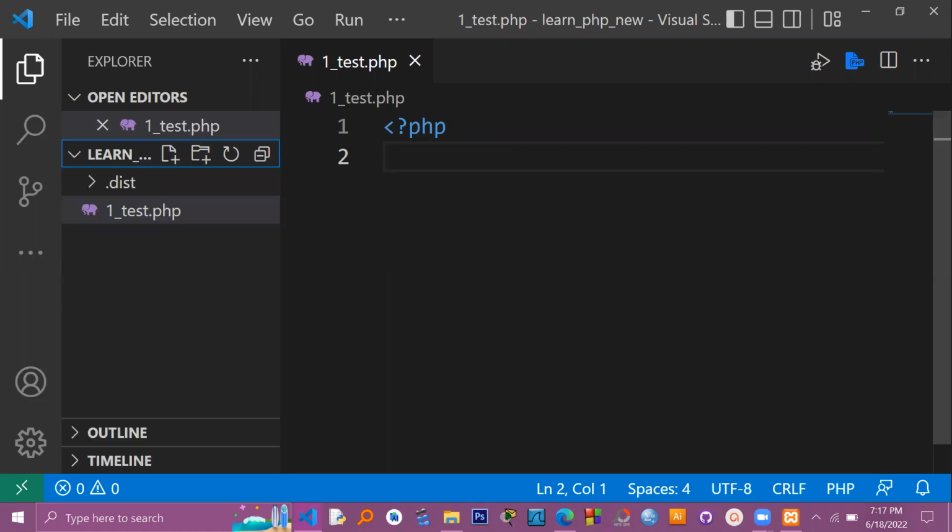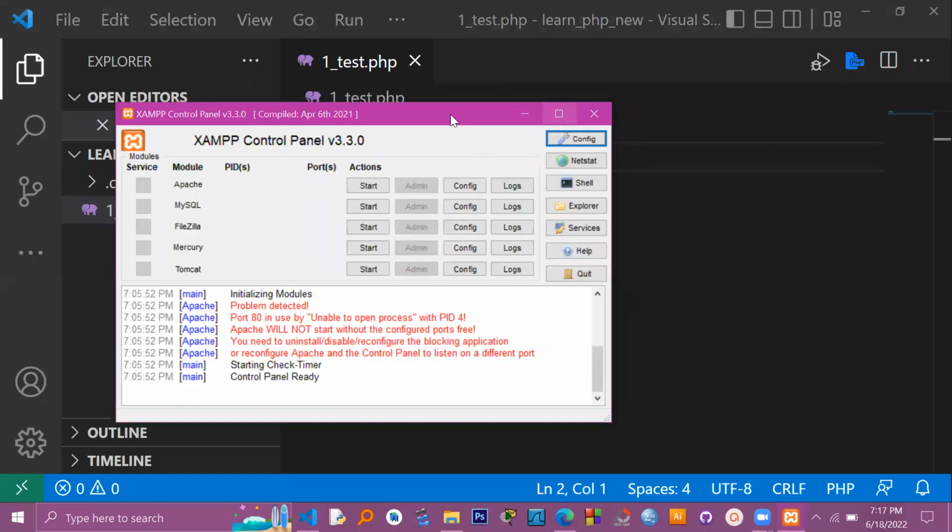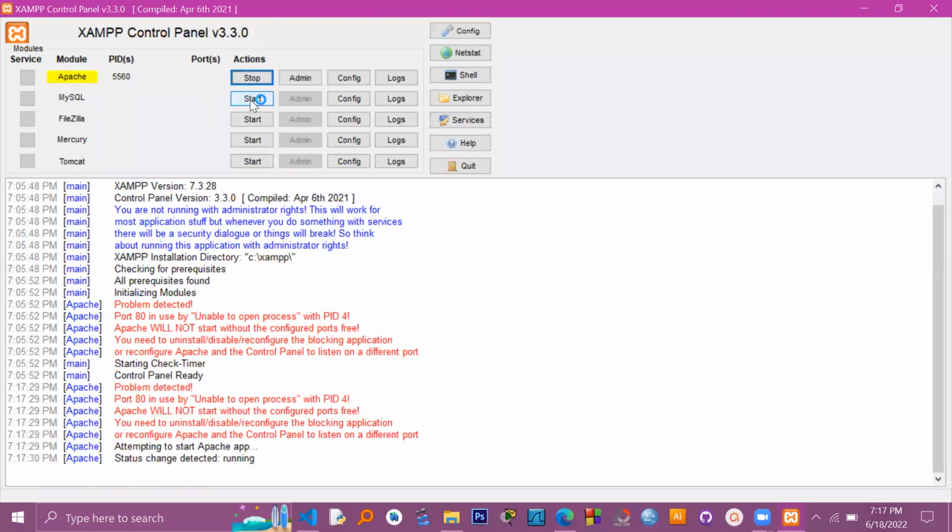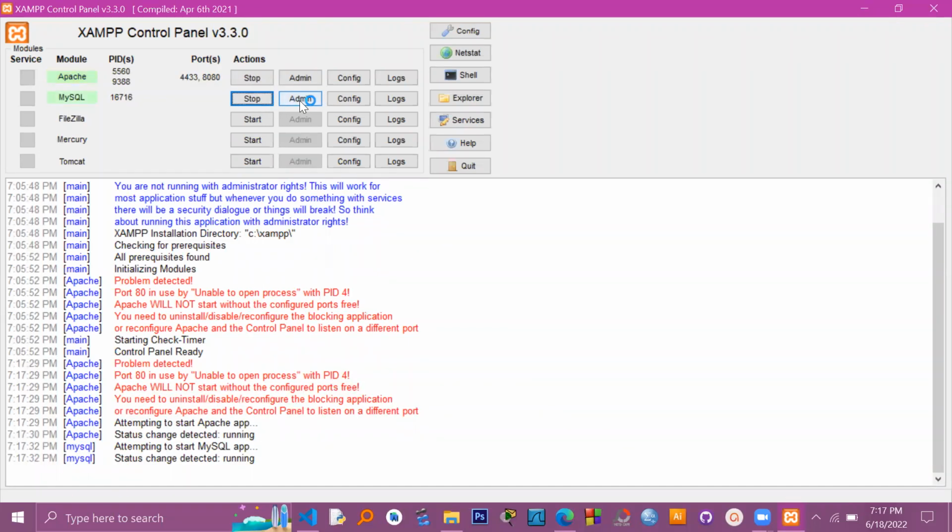So now I have to come to my XAMPP and start it. I have to start my XAMPP, click Apache, and then start my SQL. So I'll run it.